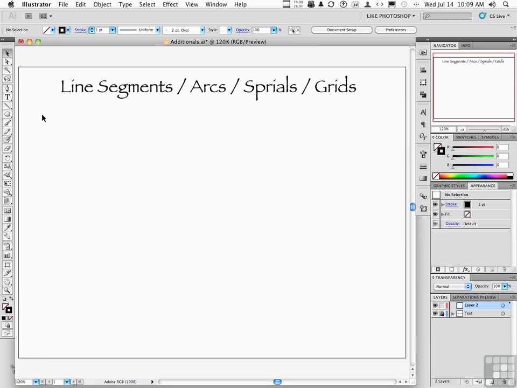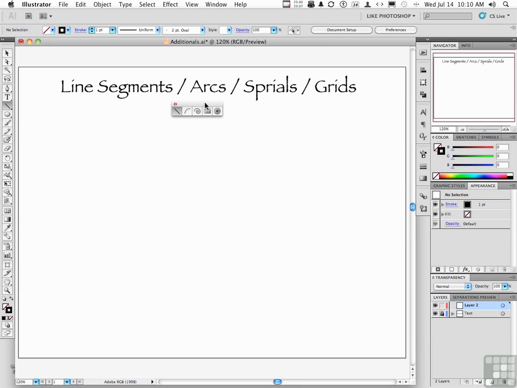But it doesn't really make sense in terms of efficiency to draw something with the pen tool like, say, a rectangle when you have a very easy way to do it with a button. With that said, once shapes are drawn, they can be modified using other tools. Navigate down right here and click and hold on that button. And you're going to see a couple more tools: line segment, arc, spiral, rectangle, and polar grids. Let's tear that off. Click the big button right here. That'll give us easier access to them.